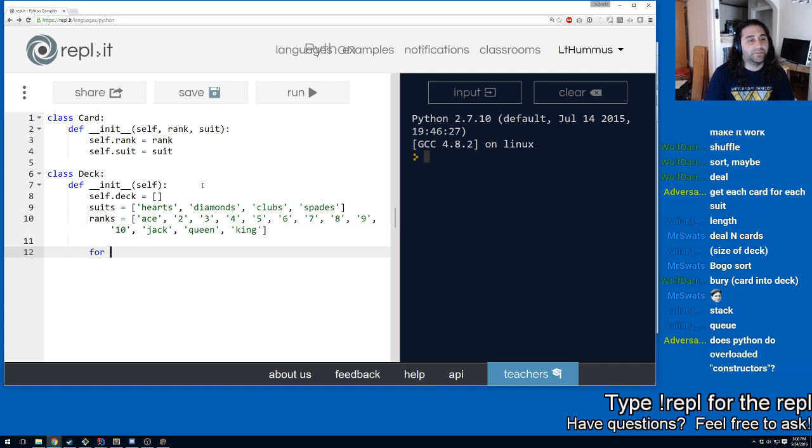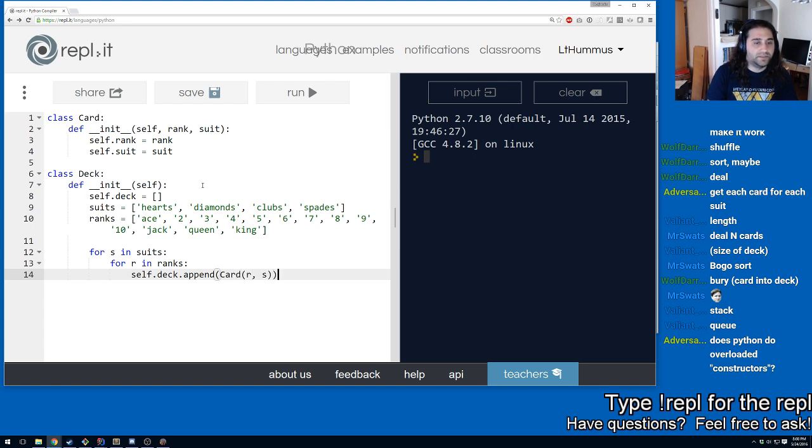And then you can do for s in suits, for r in ranks, self.deck.append card, r s.